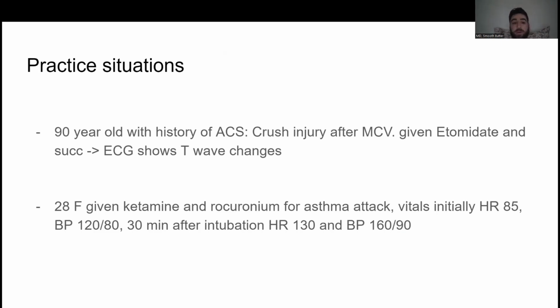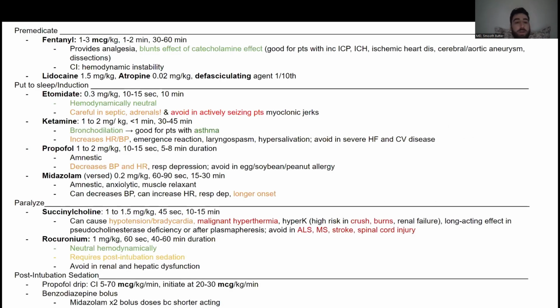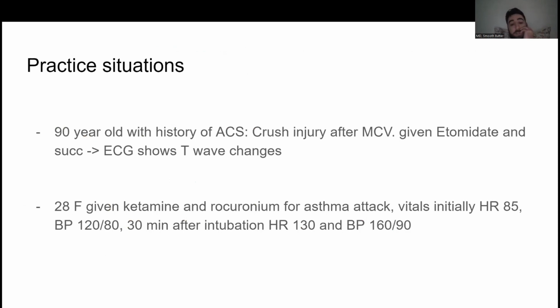So what you guys should be thinking about is the fact that rocuronium is a paralytic that works for up to an hour. If you only give ketamine, ketamine lasts around 30 to 45 minutes sometimes. So you really want to make sure that you give this patient extra sedation with midazolam, for example, or propofol, so that this patient doesn't freak out. Patients that are not adequately sedated and paralyzed can develop PTSD and become severely psychologically distressed for the next few years, if not for the rest of their life, because of this. So definitely don't make this mistake.